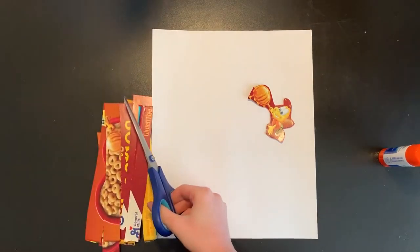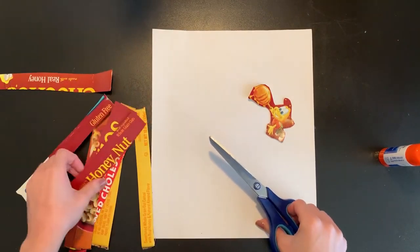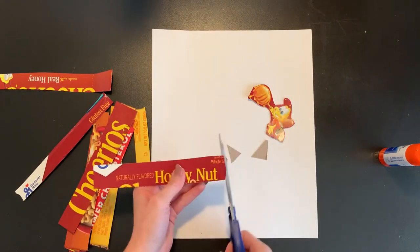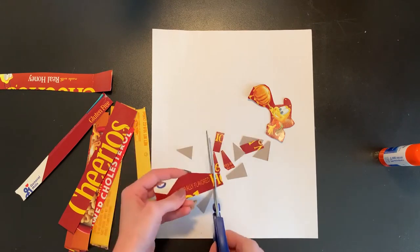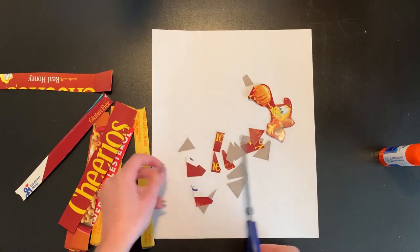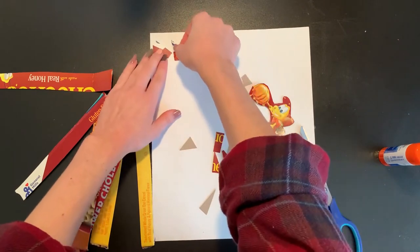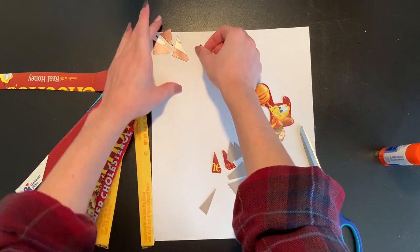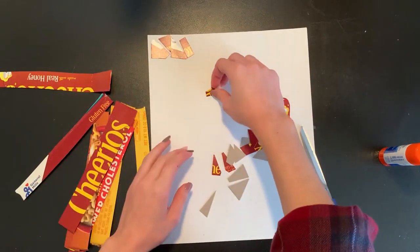All right, I'm gonna put the extra pieces to the side. And now I'm just going to start cutting these into all different random shapes and pieces. And I don't really have any plan here. I am just cutting it up in all different ways, and then I'm just gonna put it back together once I get up here. And I don't wanna necessarily put it all back together in the same way. I kind of want it to be a little crazy and to not fully match up together.